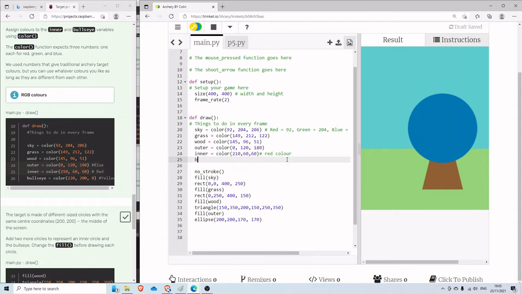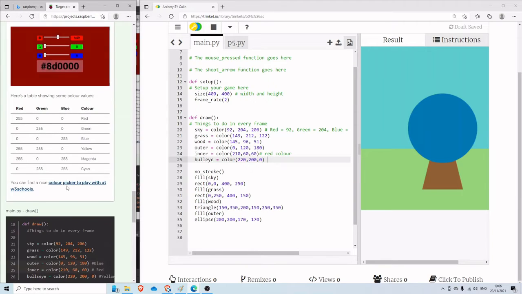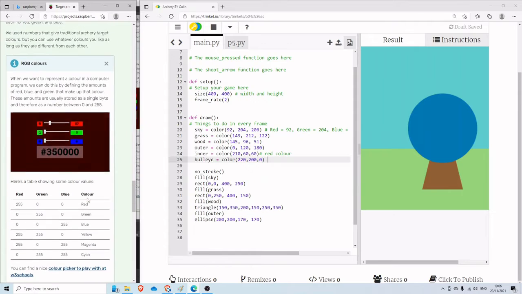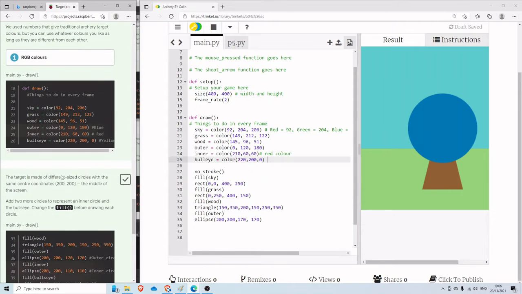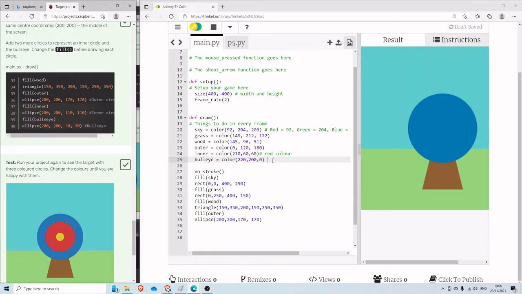And the bullseye is going to be color, American spelling, 220, 200, sorry, 0. If you wanted to know more about these RGB colors, there's a link there to some great stuff about how some of the colors are made up. But I'm just going to crack on. So having created those new variables, that's going to be a yellow bullseye.